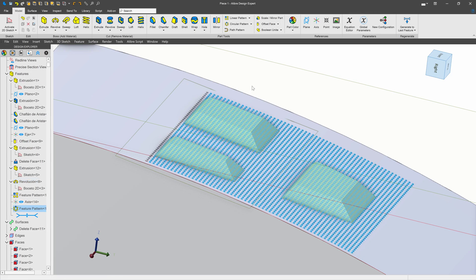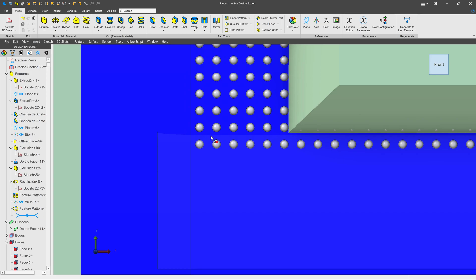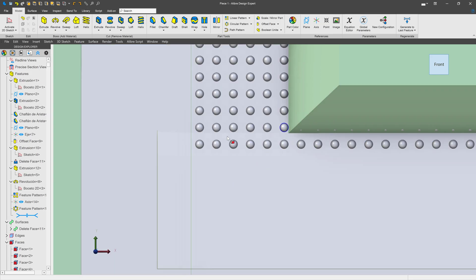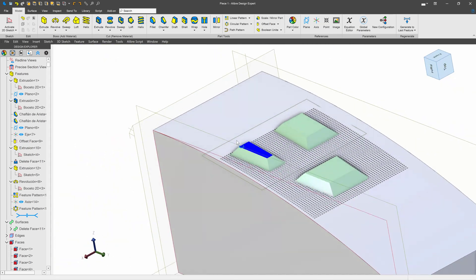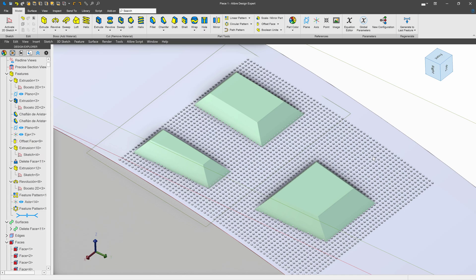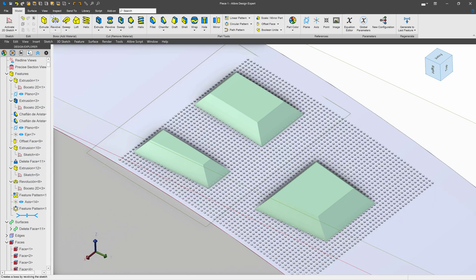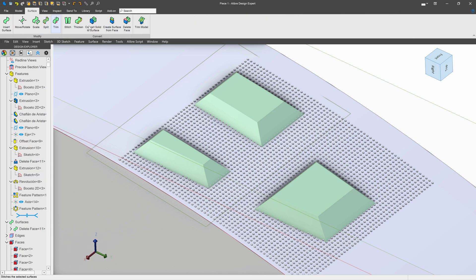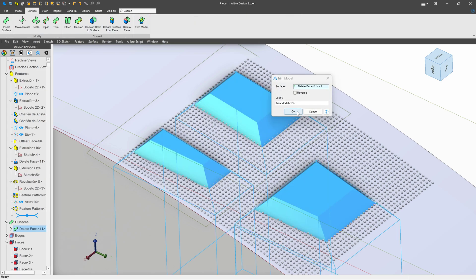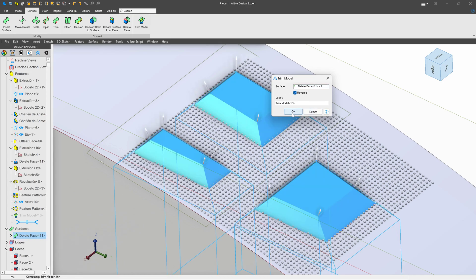Now comes the fun and interesting part. There might also be a center ball that needs to be patterned with everything else — watch Harold L's video, it's a really fantastic method of putting that center ball in and patterning it with everything else. So if I call this what I want so far, I'll go to surfaces and trim my model according to the surface I've generated, reversing so the arrows point outwards, and accept that.